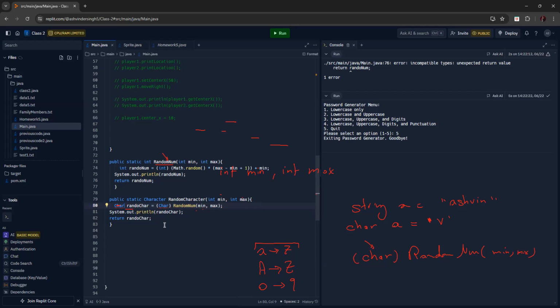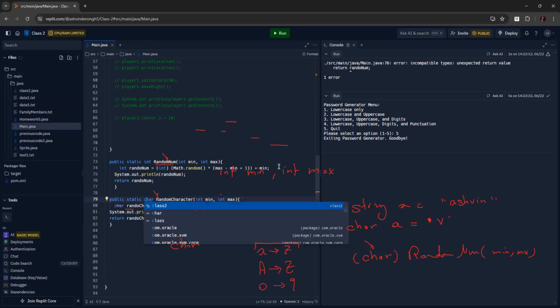And typically the C is small, not capital. Okay. Are we able to try to run? And this also should be char. Just find a way to call this randomly generated method, or even this method. Just call this directly and give it a minimum and maximum.